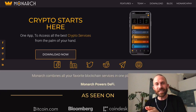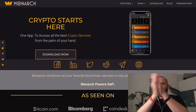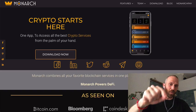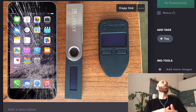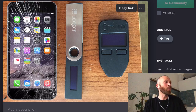And guess what? Because it is completely decentralized, you actually need to hack the Bitcoin blockchain in order to hack that Bitcoin, or hack the Ethereum blockchain in order to hack that Ethereum. It's crazy like that. So that is why the Monarch wallet on a broke-ass old iPhone, I mean, you don't even need to have a broken one. You could have like an old iPhone 5 or 5S or 6 or something like that, okay, that you're just not using, that you have lying around the house. Doesn't need a broken screen, okay? It could just be an old one, and you just keep that away somewhere.